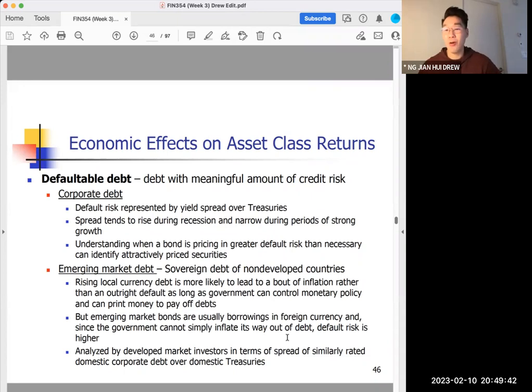We know after the 2008 financial crisis that's not true, right? But let's just assume that it is true, then your defaultable bonds are those corporate bonds only, all right? And then for corporate bonds, the risk is on default, whether your company defaults at the end. Emerging markets: for emerging market bonds, even though they might be issued by the government, they can actually default or have high default risk. So generally, when we talk about risk-free bonds, they are more of the developed markets, like the US, the UK. Those are usually considered risk-free.